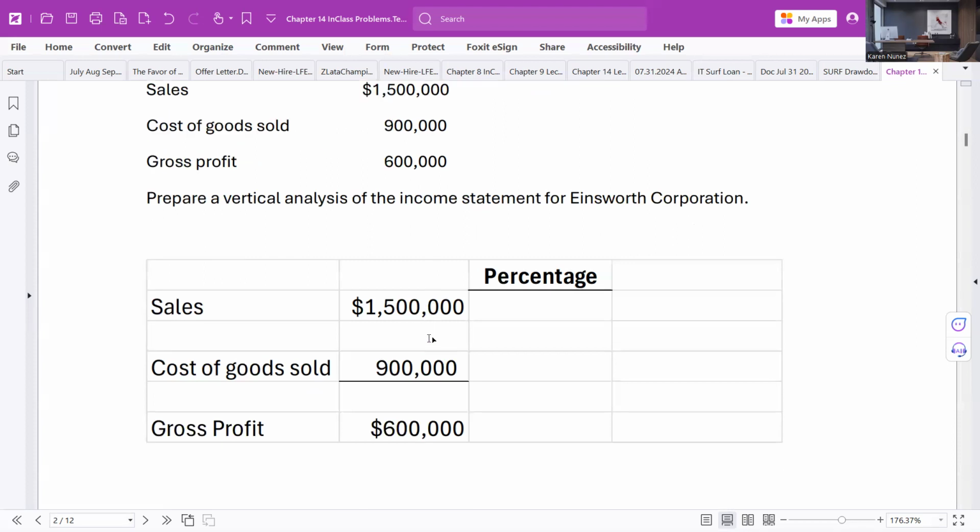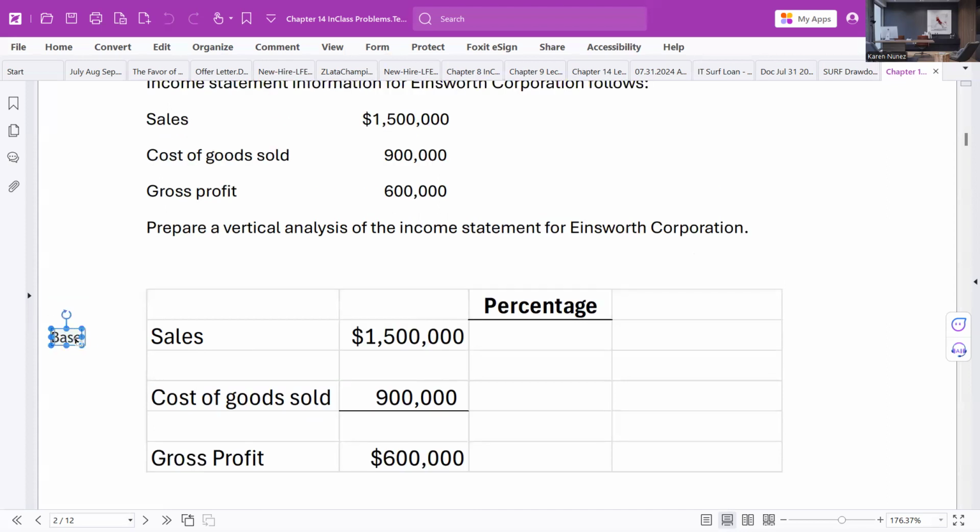And whenever we do a vertical analysis on the income statement, the base is always sales, right? The base variable, I want to identify that. Our base variable is always going to be sales. We always establish sales as the base, which means everything on the vertical analysis is going to be expressed as a percent of sales. Everything gets expressed as a percent of sales. So if the base is sales, then all we're doing here is expressing sales as a percent of sales, right?